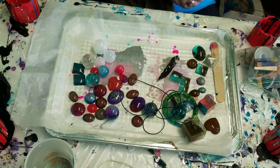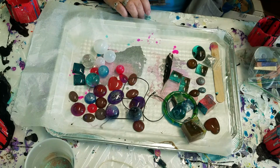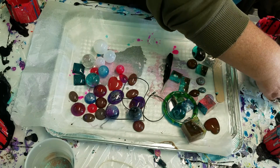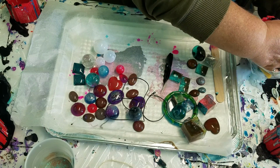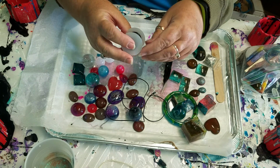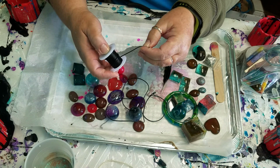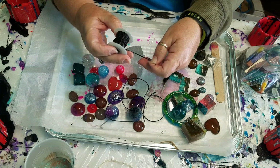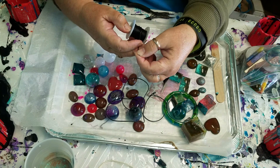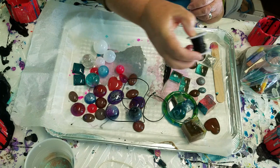So then once that is done, I just cut the leather. I buy my leather on these spools, like so. You can get them many different places. Hobby Lobby and places like that even carry them. And there are many online stores. I'm sure you can get them on Amazon or anything else. So I use leather.